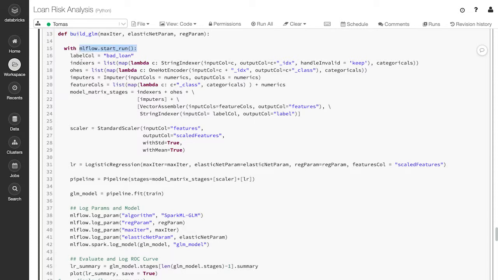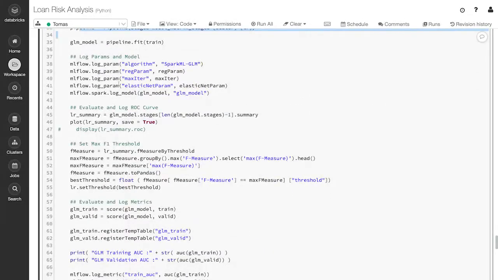and we're going to go in and define a pipeline which includes everything from standardizing the data, imputing for missing values, one-hot encoding for the categorical columns, and then building up a logistic regression model with the variables for elastic net regression and regularization parameters. We're going to build it into a pipeline.